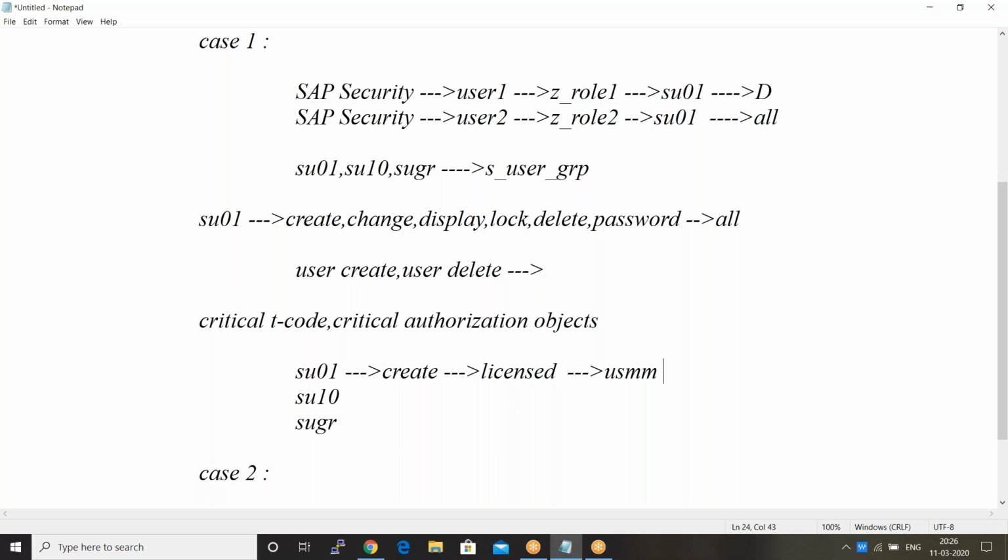Okay. Means again, when you come to GRC, once his login is doing any kind of changes in the system, everything is recorded as logs. From a security point of view, you say SU01 is just an example. Okay, SU01 is just an example only. He told me that you have the log there. So what is the log?